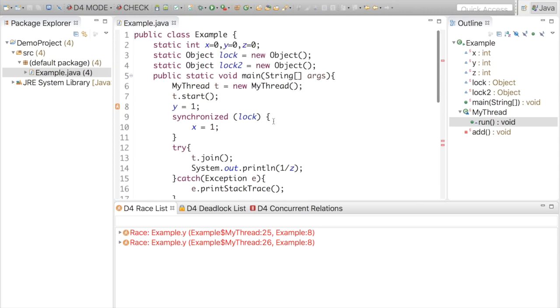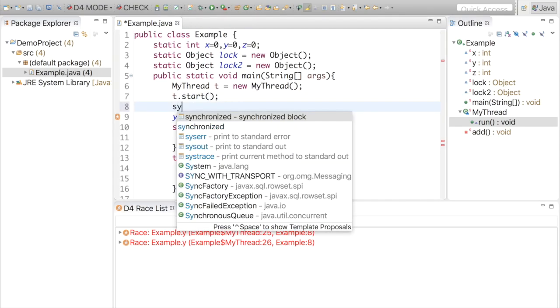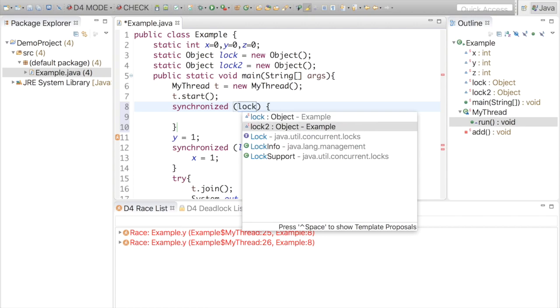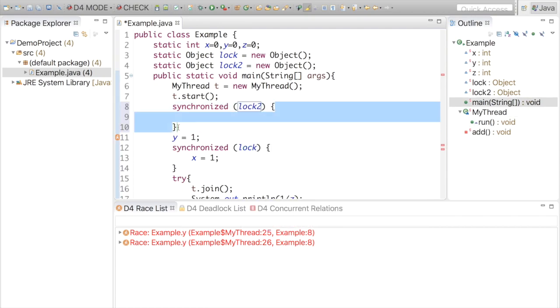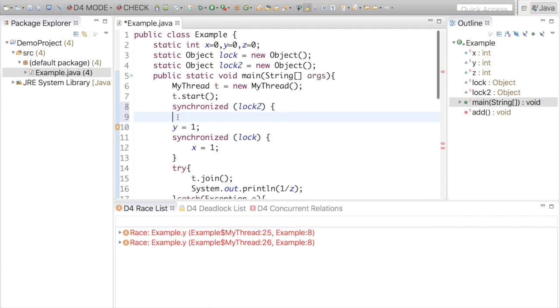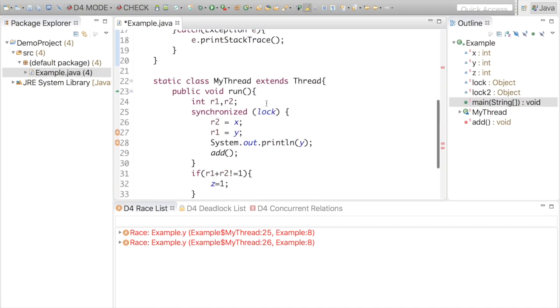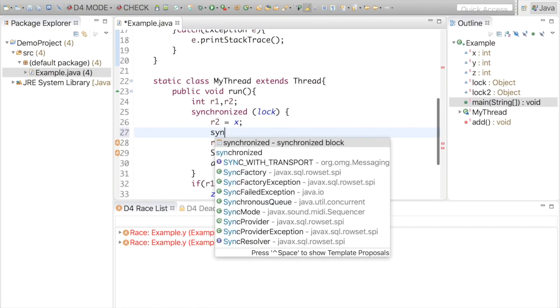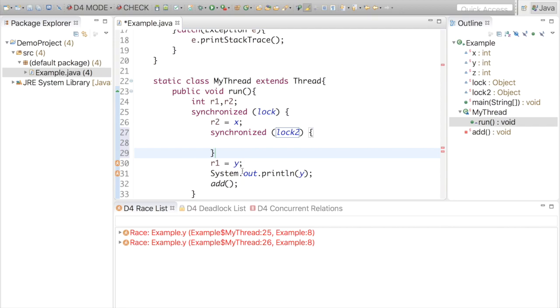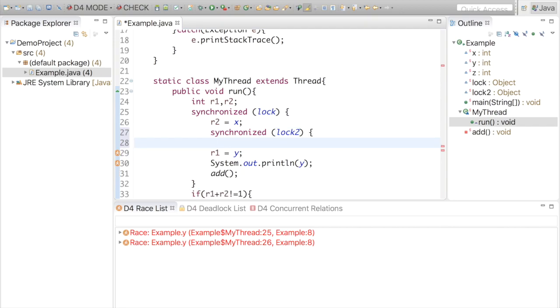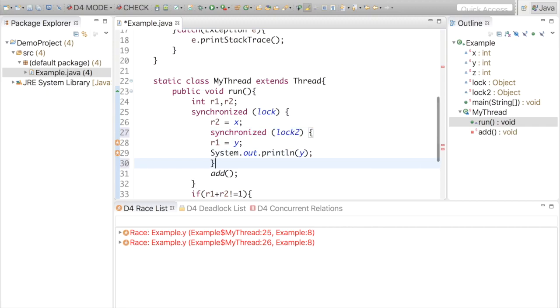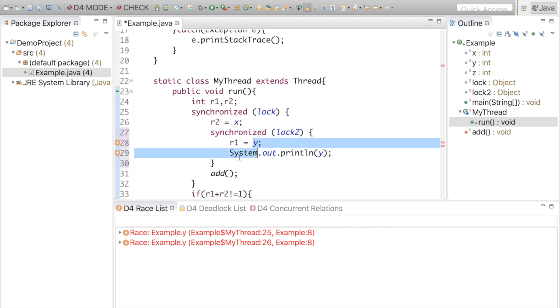Then we use another common lock to protect the concurrent access of Y. And save the file.